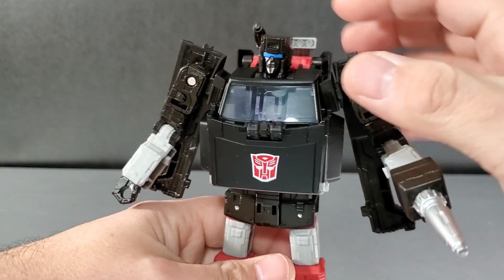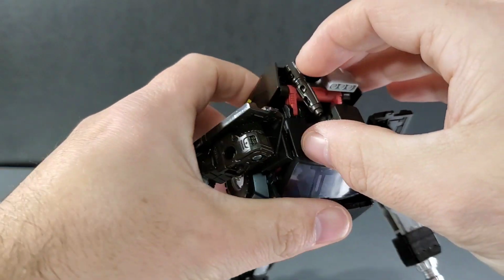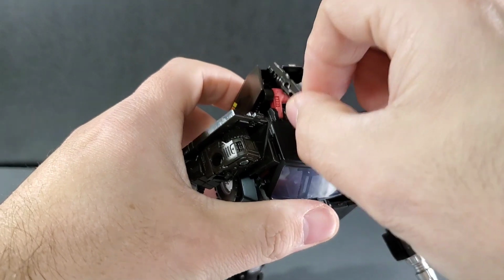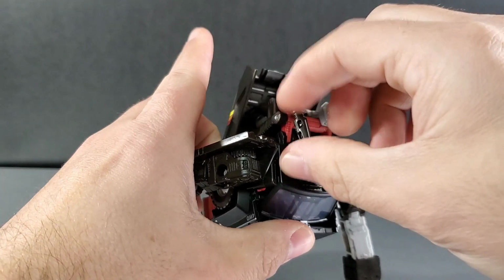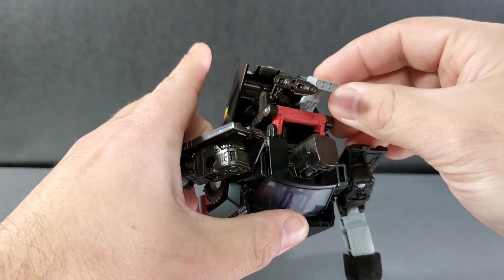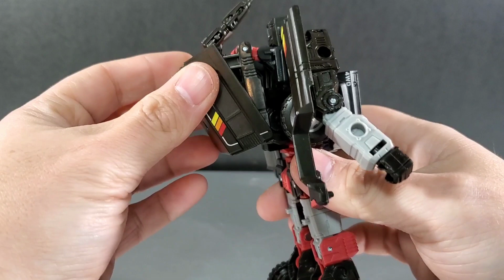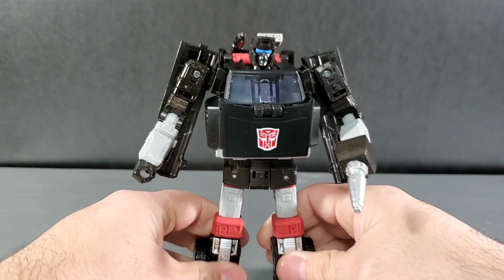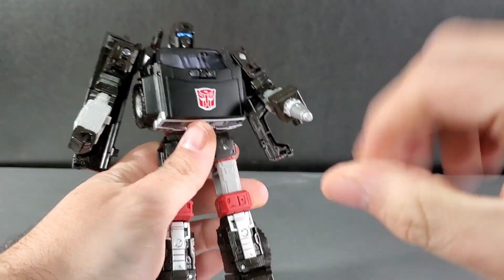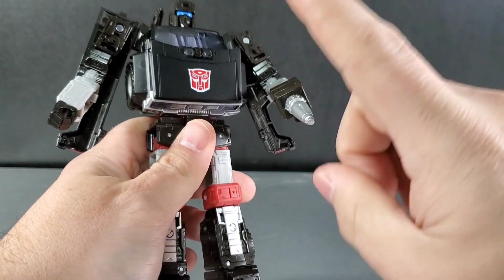Other things, he's got his little shoulder mounted gun on a hinge back here. This kind of blocks some movement, but you can always pull that back, and you get a little more movement out of both these pieces. This piece here, where that tab is, actually has a hinge as well, so this can hinge back. And part of that is also for transformation. Otherwise, you get all the bells and whistles you got in Hoist, who, if you remember, made me moist.